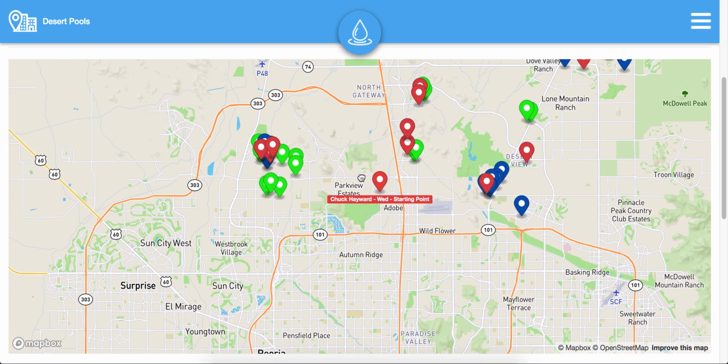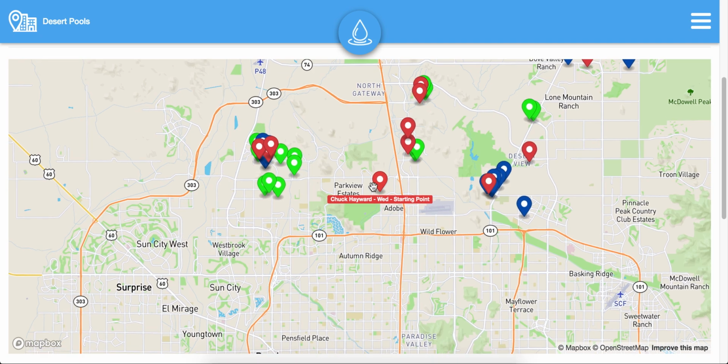So for example, if we were to run this through the route optimizer and these pools over here weren't assigned to any other technician during the route optimizer process, AquaSuite would start from here and find the closest pools, either from here, if these are available, or from here, and each time it takes one of these pools away, it will find the next one that is closest to the last appointment that it found.